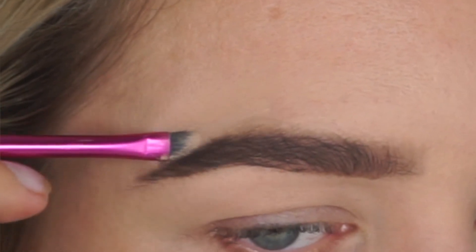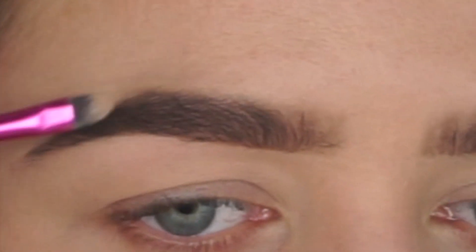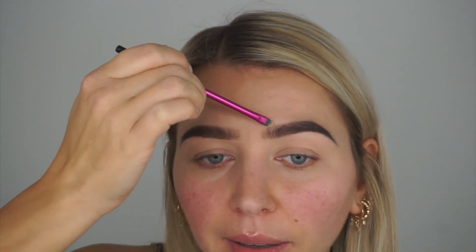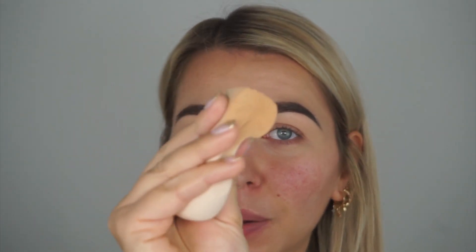Coming back to the brow brush — or you can just use a clean one from your mascara wand — brushing it up. Then taking the brush with a bit of concealer, I clean it up. My brows are pretty much complete. If you think you've put a bit too much product on, you can use the same little detailed brush with what's left of the concealer and just blend a bit — that would soften the brow. Or if there's way too much product, use the same makeup sponge you use for your foundation and just pat on top of your brow to soak up the excess.